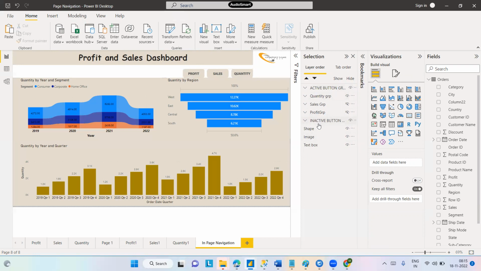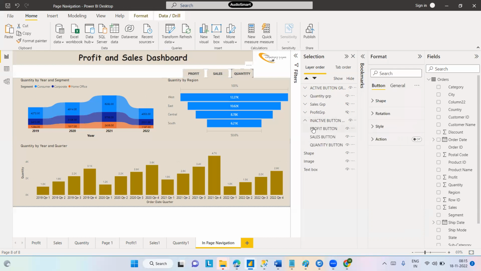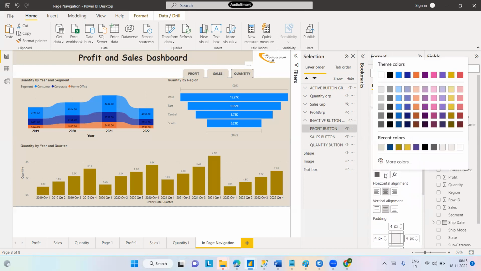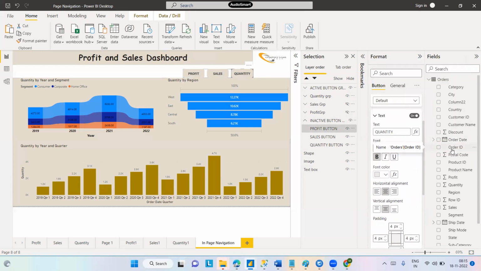For the inactive buttons, I dragged and put them into the back side. So now let's change the colors of these inactive buttons. I will select this one, and in the style, I will change the color to something light.